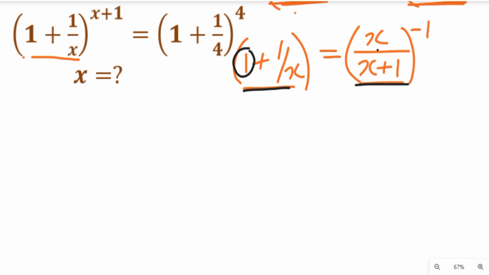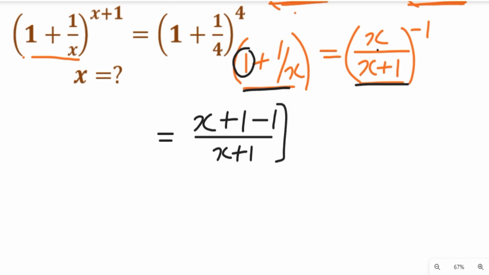So what we're going to do is, on this right hand side, we are going to add the value of 1 and still subtract 1. It is still going to give us the same equation. Why? Because 1 plus 1 minus 1 is still equal to 0, and the numerator will still have our x. So this will be equal to minus 1.